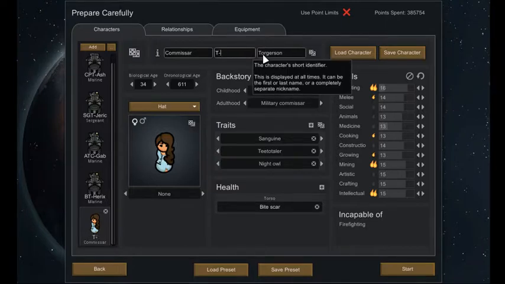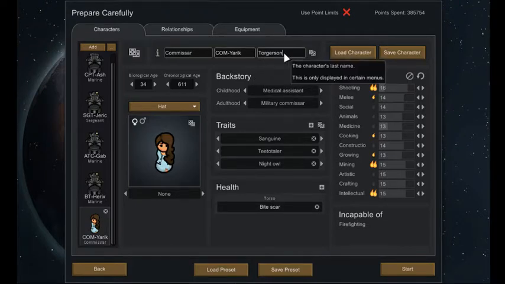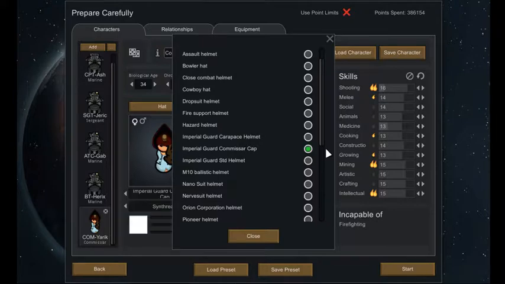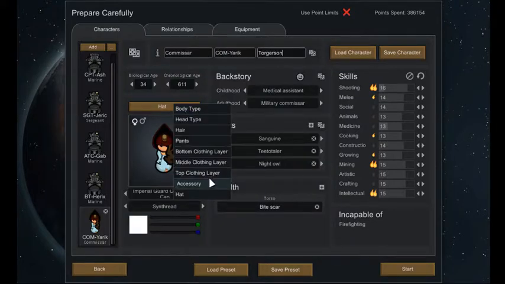Let's go with Yorick, just as an homage. Let's go with Torgerson as well. You know, it's a bit of a homage to Commissar Yorick. Where's the Commissar Cap? It actually fits her quite nicely.